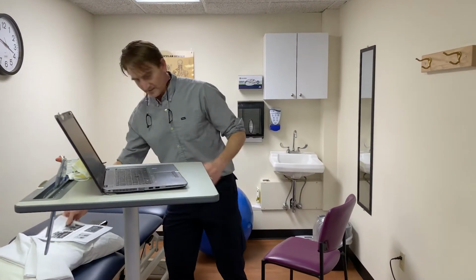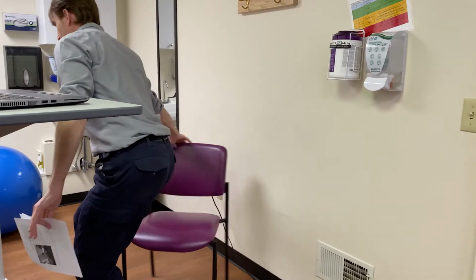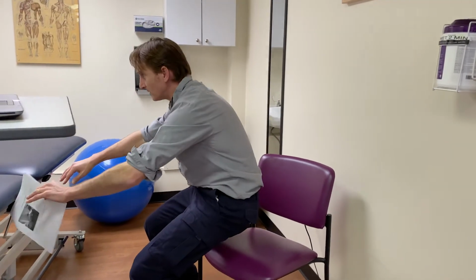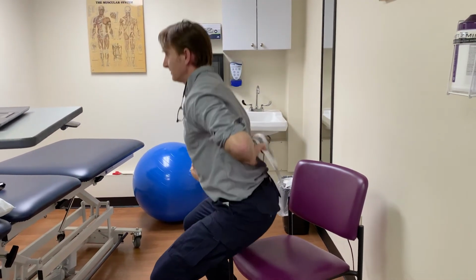Okay, so next thing. Think about, because we're meant to be moving all day, when you got to go up and use the restroom, don't just get up once. Get up 5 times or 10 times. 1, 2, 3. And notice my position on the side. I'm keeping a neutral spine. A lot of people will go down like this. You don't want to round your back. Keep your tailbone back and up so that it's sort of nice and neutral.